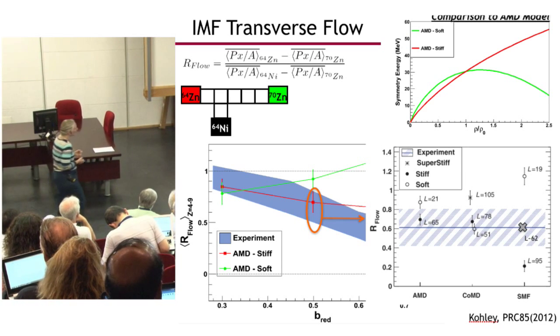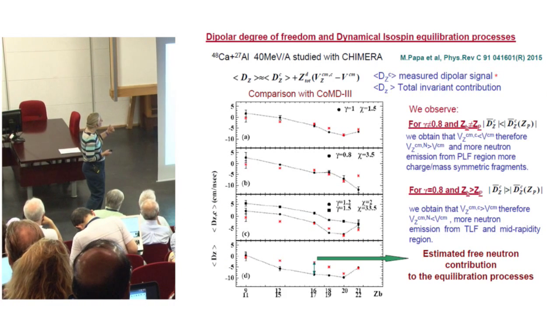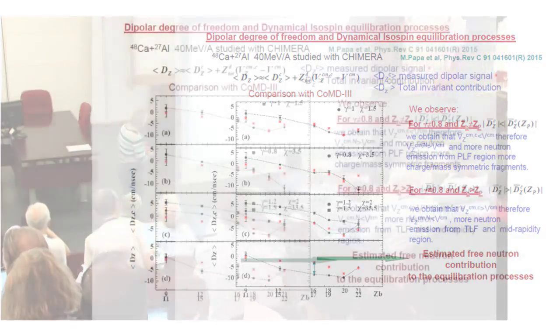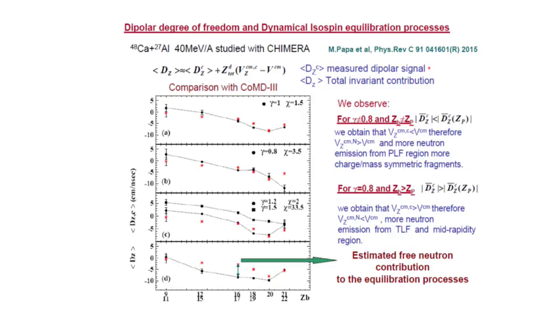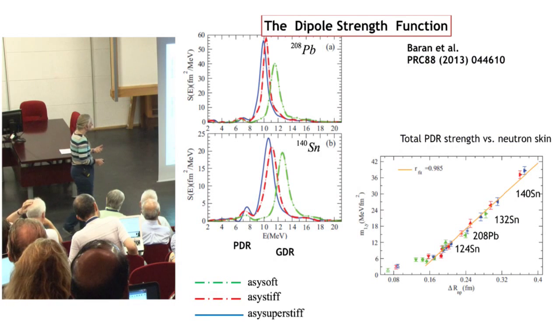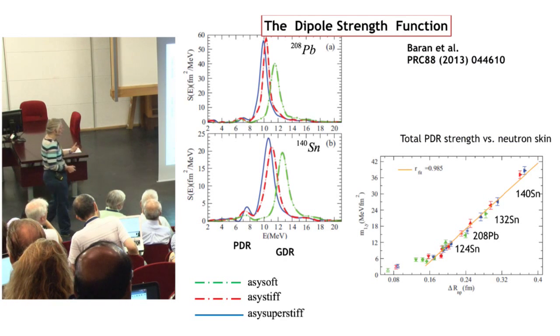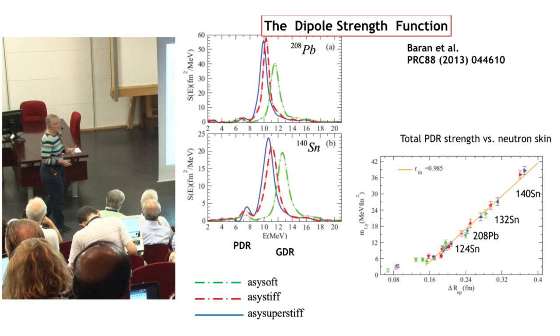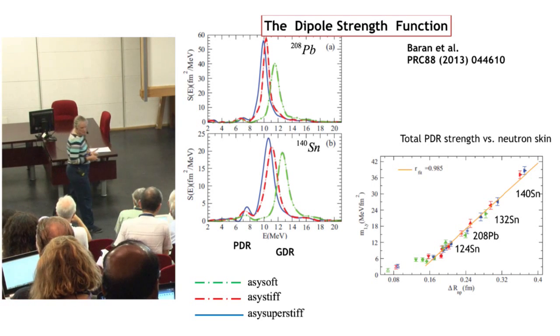Okay. Other things that people have looked at is the dipole degree of freedom, and again, you have some nice data here and the comparison to different equations of state. This was shown, I guess maybe in a parallel session, looking at the dipole strength and looking at the Pygmy dipole resonance versus the GDR. With the GDR, you see a shift both in the energy and the strength. In the Pygmy dipole resonance, you have a difference just in the strength. And so whether this becomes, again, a possibility that we'll be able to see, one has to take it from the theory and get an experimental measurement.